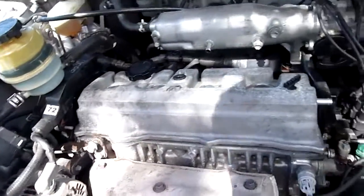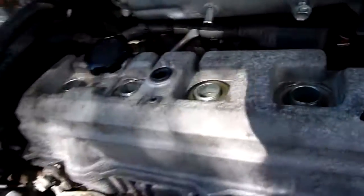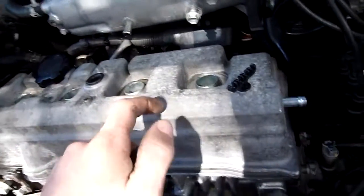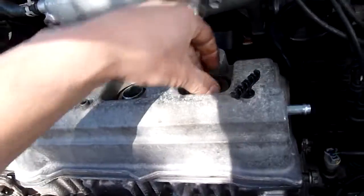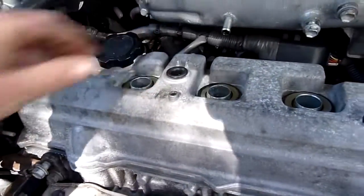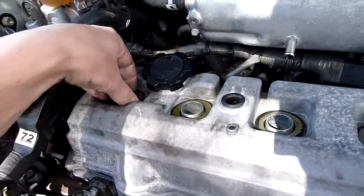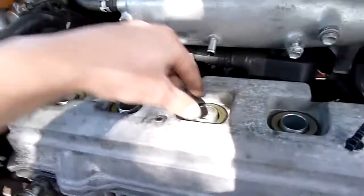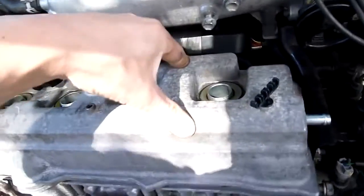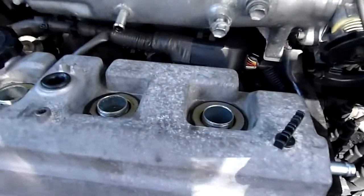The kit will also come with these, which are for sealing around the spark plug tubes, because the only thing that keeps the cover on is the big nuts that go on the top here. And if these leak, you end up with oil going down everywhere. So they go on like so, metal side up, and then when you tighten it down they compress into that V and seal it up. So that's pretty good.